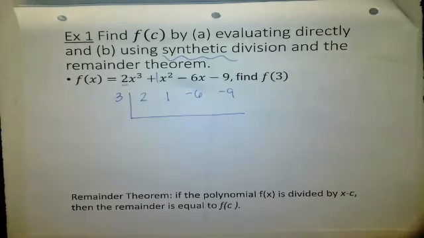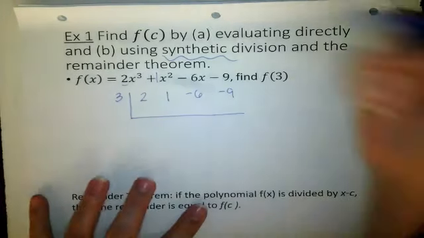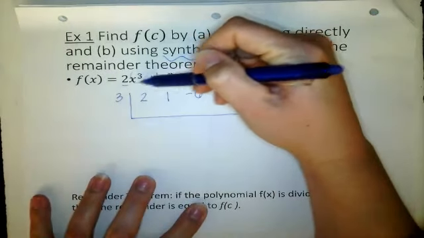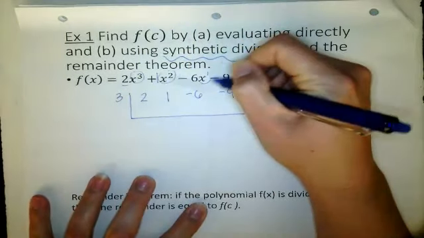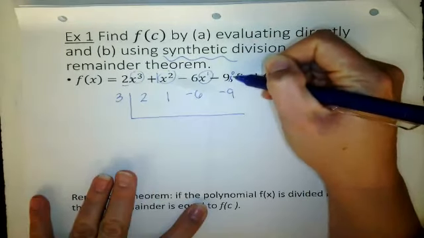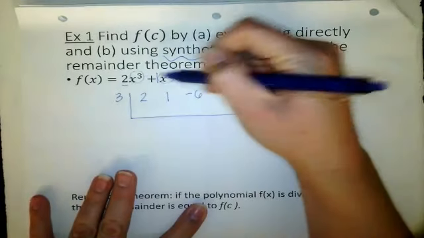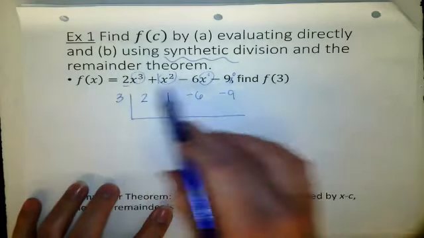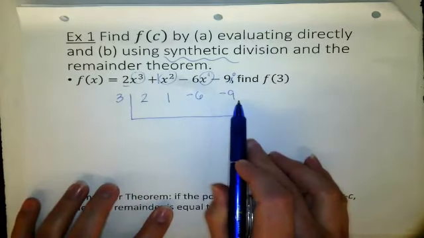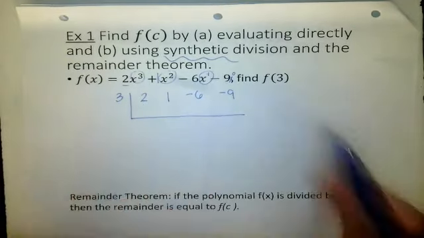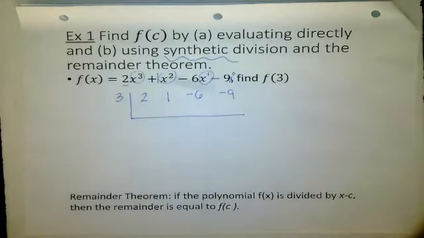One thing that's really important when we do this synthetic division is that we have all of our terms accounted for. Meaning we're going x cubed, x squared, x to the first, and then x to the 0. What's x to the 0? 1. Okay, so we don't write that. But we have all of those accounted for. So if it's x cubed, there are always going to be 4 terms or 4 columns, if you will. If it was x to the 5th power, then you should have 6 of these numbers along the top. Okay? All right, so make sure everything is accounted for. We'll do one where it's not.